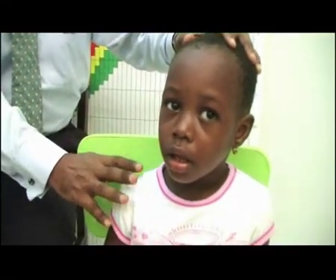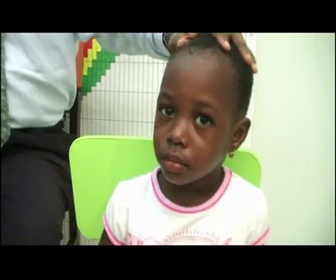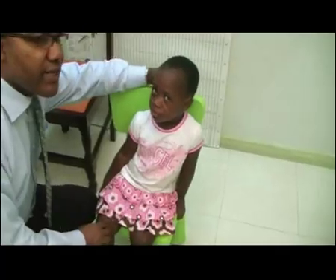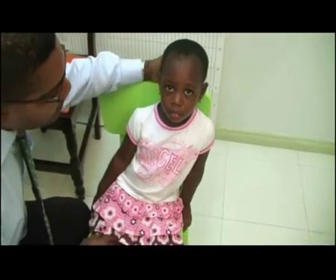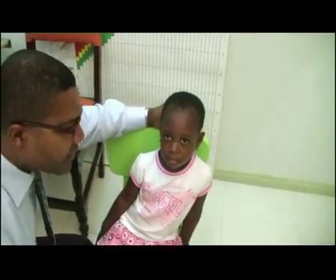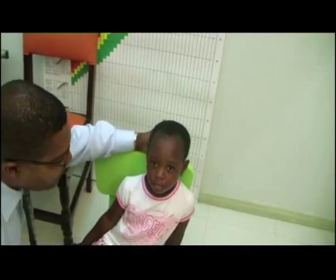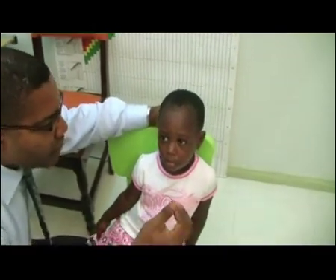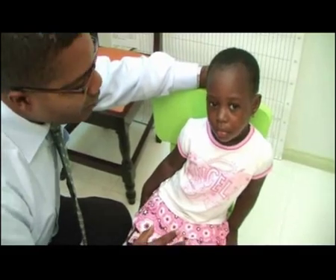Sensory testing is not necessary at this stage, but you can offer to test sensation since the facial nerve also supplies some sensation to the face. The next nerve is the eighth nerve, which is known as the auditory nerve. Most students are not expected to test this nerve routinely, but in clinical practice it is worth testing. The eighth nerve can easily be tested just by hearing — we can do what we call the Weber's or Rinne's test, which you can do in the clinic, and that's really a test of hearing. We can also do other tests of vestibulocochlear function.